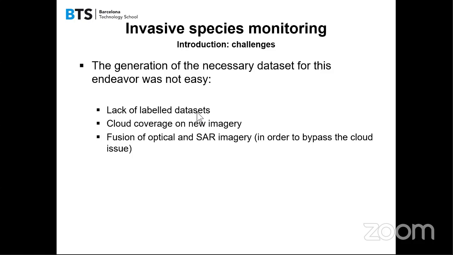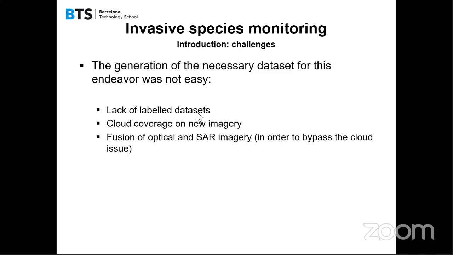One of the main challenges that you will face if you go into this geospatial market was the lack of labeled data sets. You can have a lot of data, but not a lot of labeled data sets of the kind that you actually want to work with. And as well, the cloud coverage that comes with new imagery, and the fusion of optical and SAR imagery.